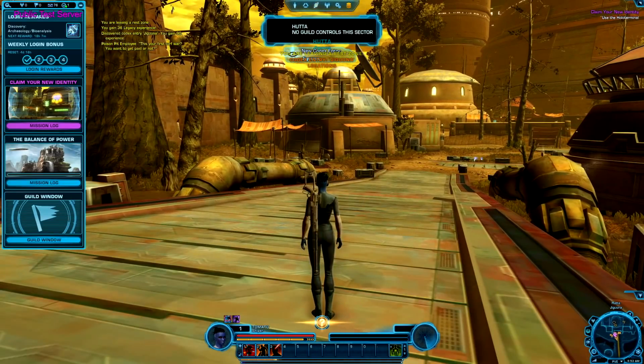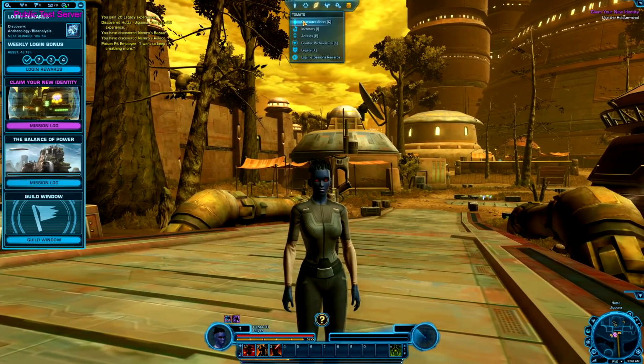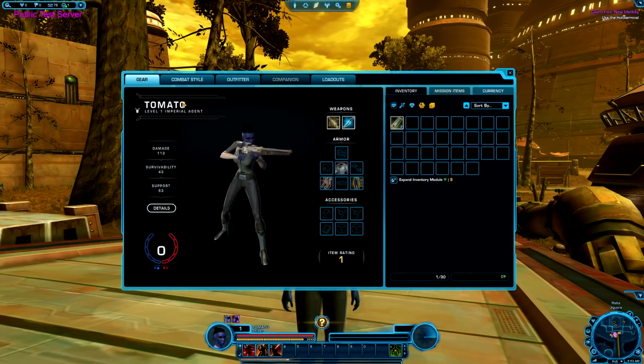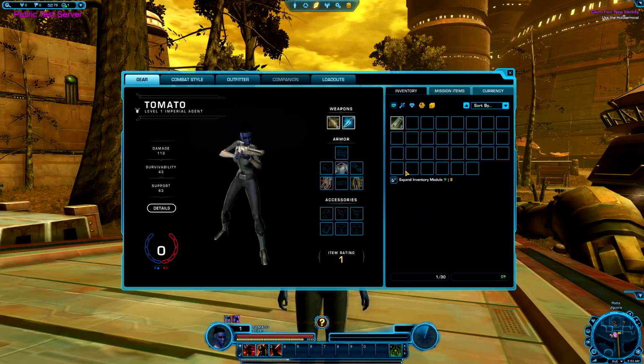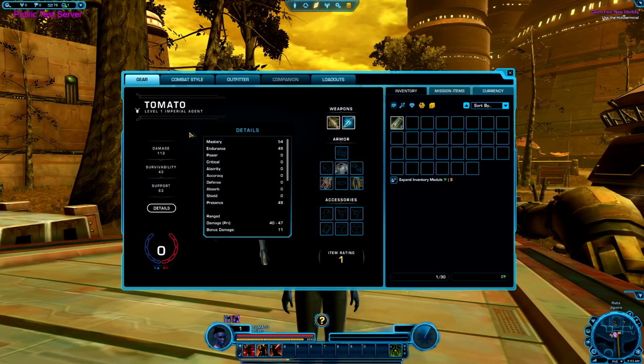So here's our level 1 character, Tomato, the Imperial Agent Sniper, and I can open the new character sheet. And this new character sheet is looking way better than the last time we saw it on the public test server. I don't know if this is the final version, but it is looking a lot more polished than it did before. You can see I've got my inventory right away here. And if I had equipment, I could easily add it to my equipment set right here without having to open up my inventory separately. You can see my character alignment here. You can see my stats here, and if I click details, this is like a summary. And this is the full details about my stats.